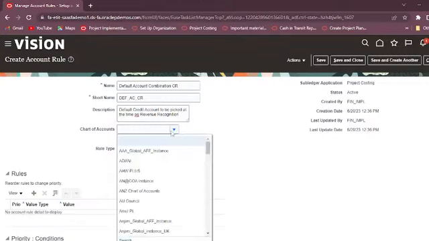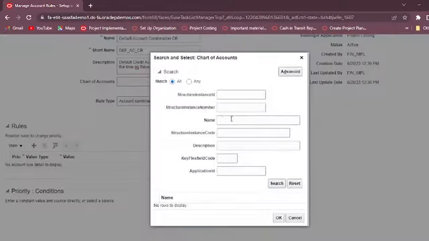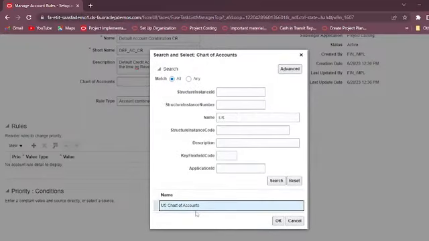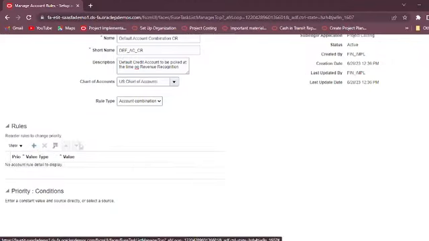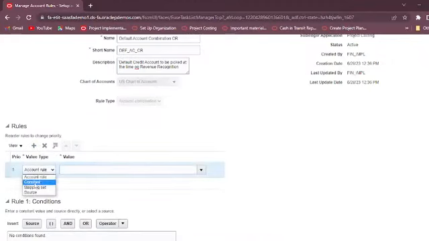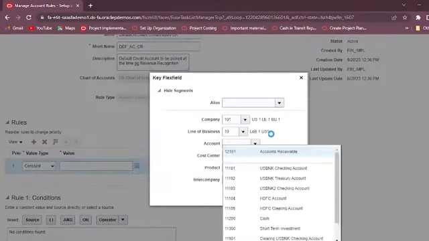Again, select the chart of accounts for this rule. We will select here account combination, and now you have to add the rule here. Select the constant value, and in the account combination you have to search for revenue account.